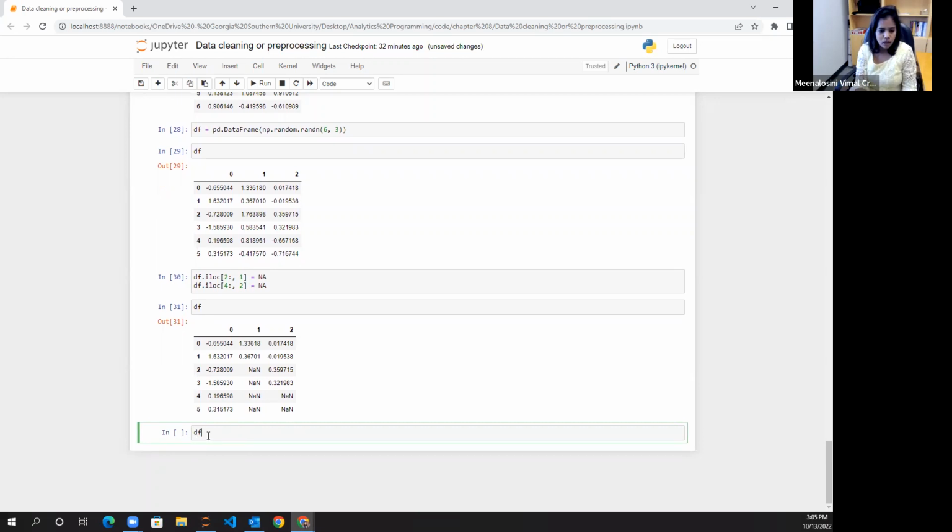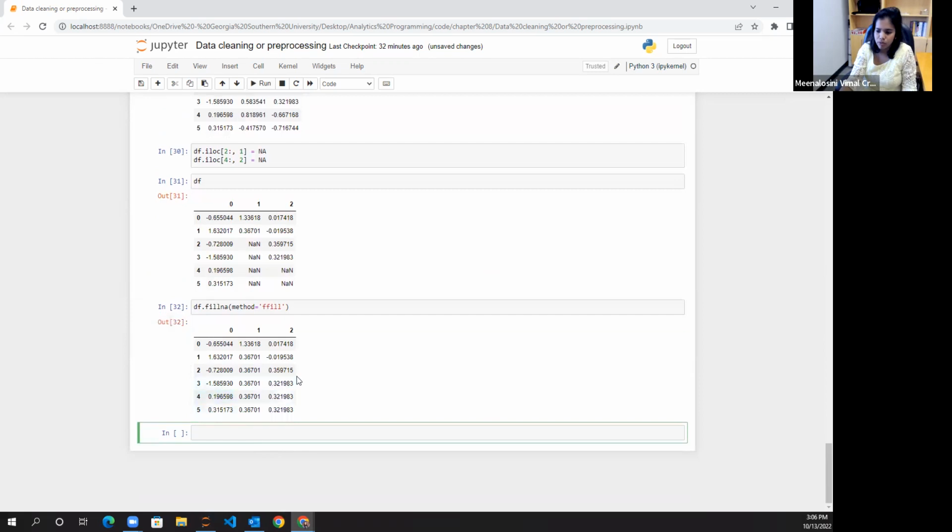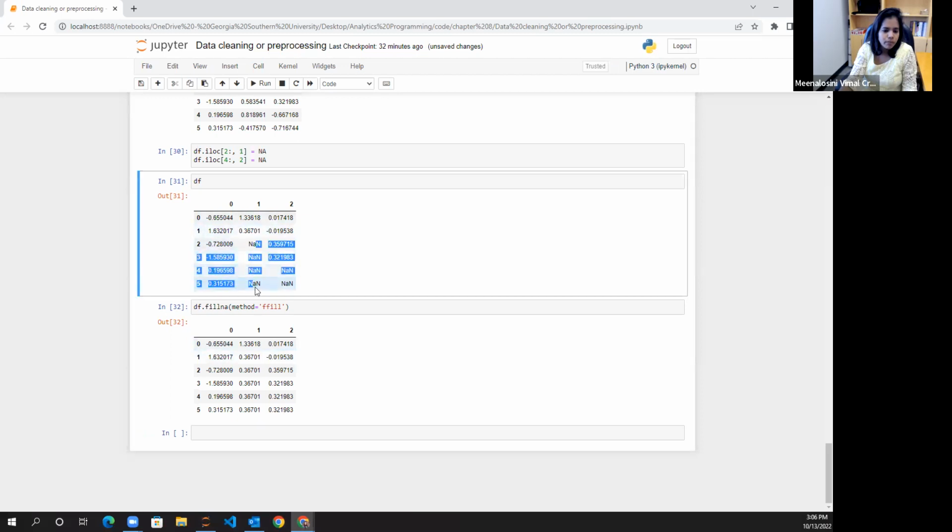Let's see them one by one. df.fillna, the attribute name is method, and then forward fill. So what happens here? After 0.36701, that will be replaced for all not a numbers. And all the remaining values will be filled by 0.31, 0.321.